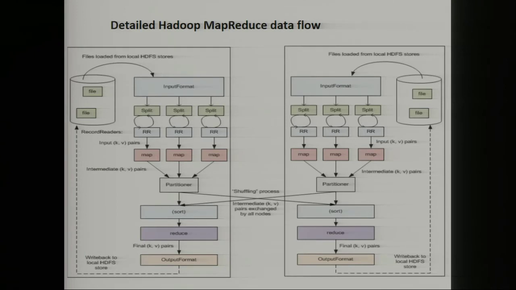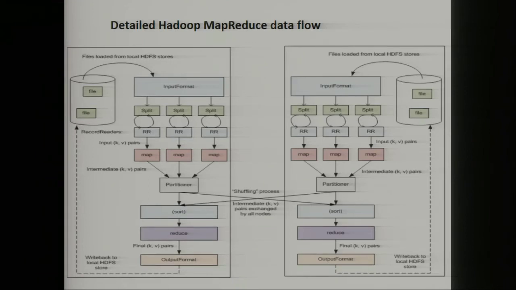The last part here is the output format, which will be sent back to HDFS, which says write back to the local HDFS store. So again the file will be in the HDFS. You will not have any particular output in a text file, right? It will be in a binary format. You need to generate that. So we have to check in HDFS, store it in a text file and then generate it. So you need to fetch it from the HDFS.